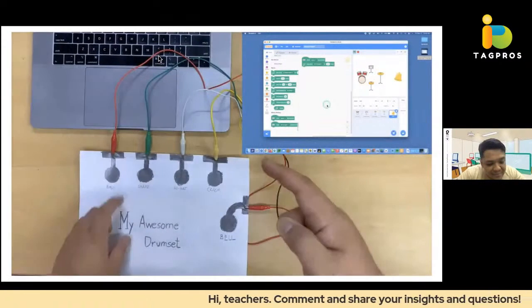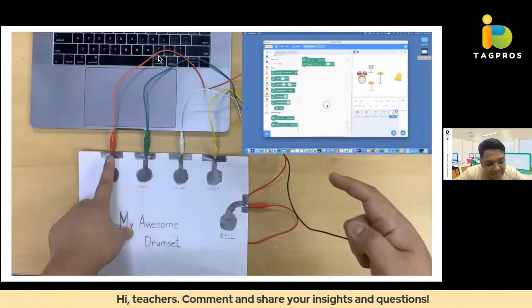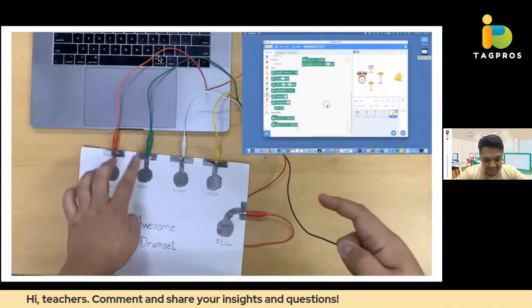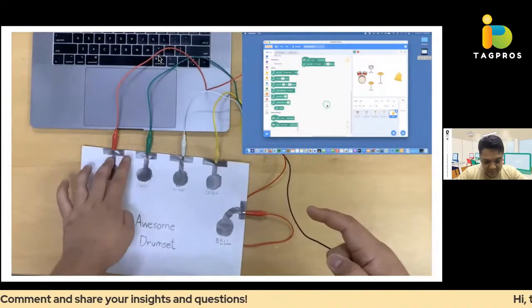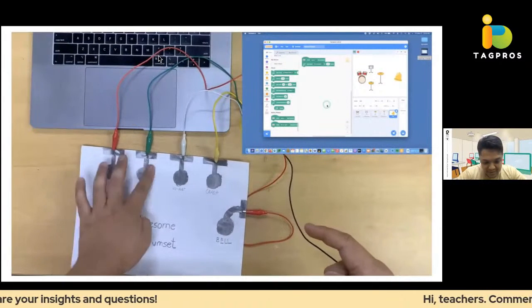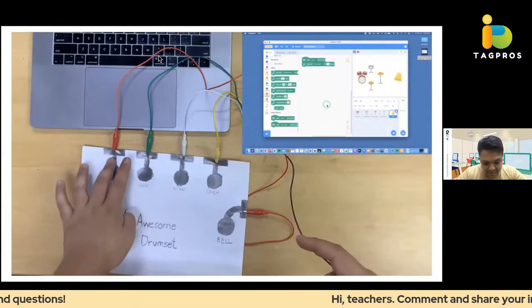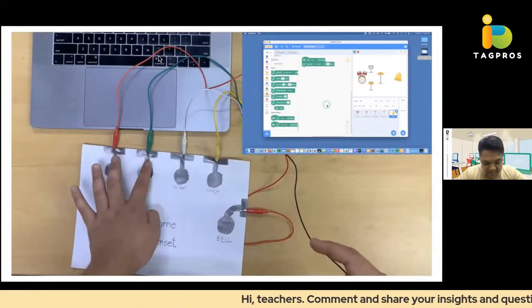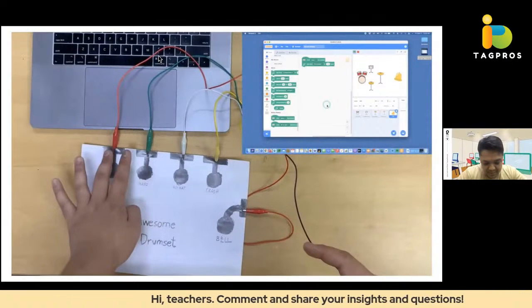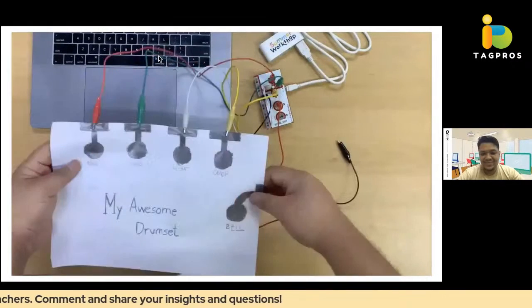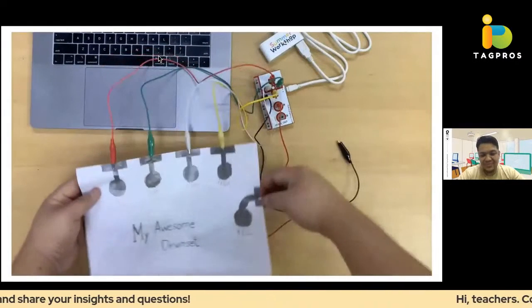So let's try it. Okay, so that's the Makey controller using our paper-made drum set.